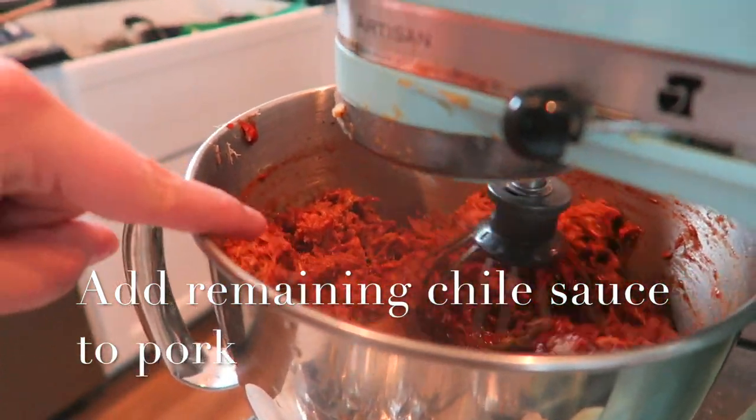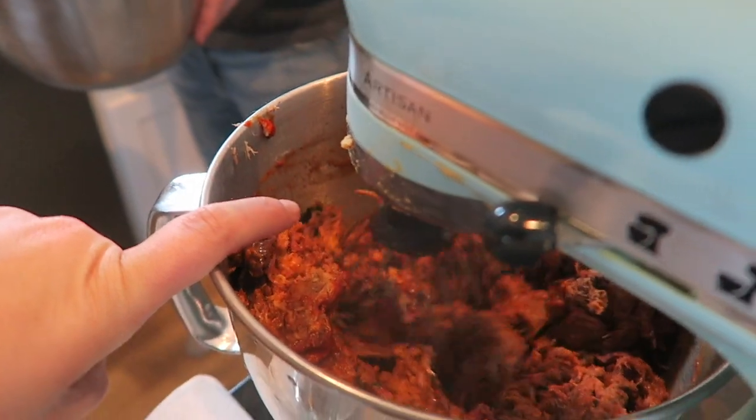It's really actually not this red. I just noticed the lighting is making it look super red.